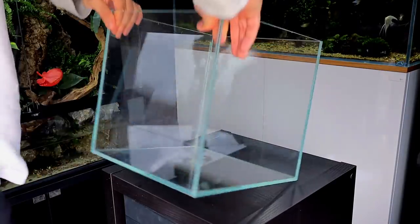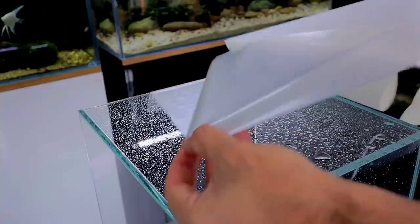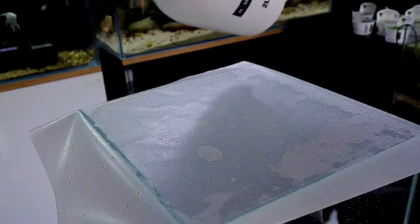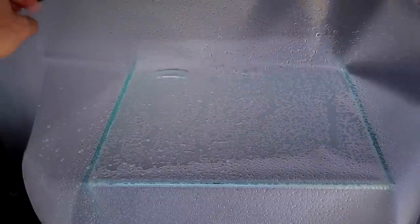I then decided that I wanted to put a background on the tank. Now this isn't complicated to do, just turn it on its side, spray some water down, peel back your background, lay it on top, sticky side up, and then spray more water onto the sticky side, flip it round and lay it down gently so that you can see how I'm doing it there.